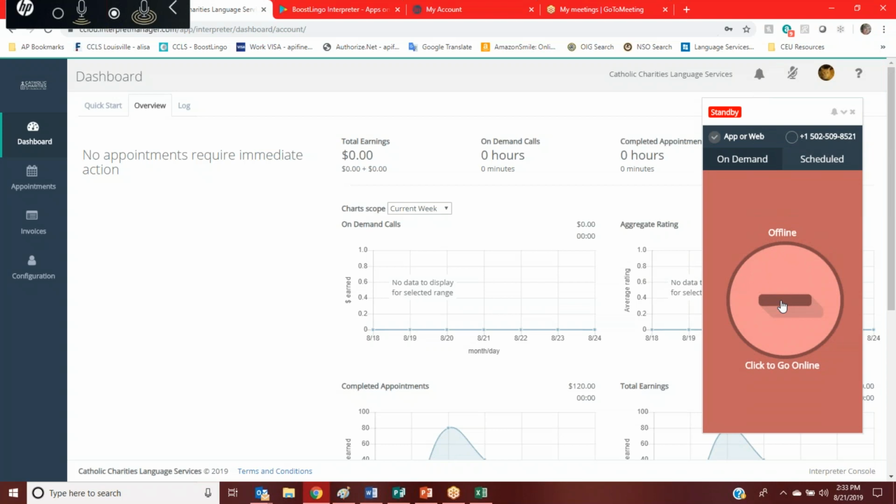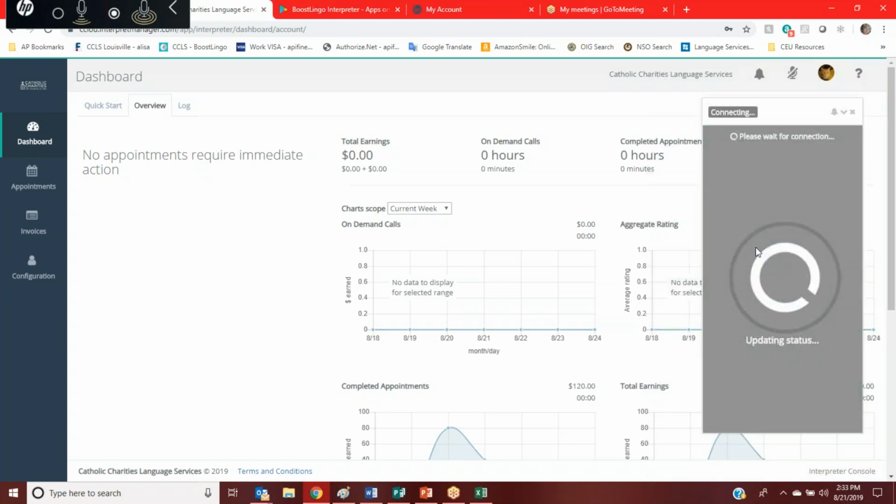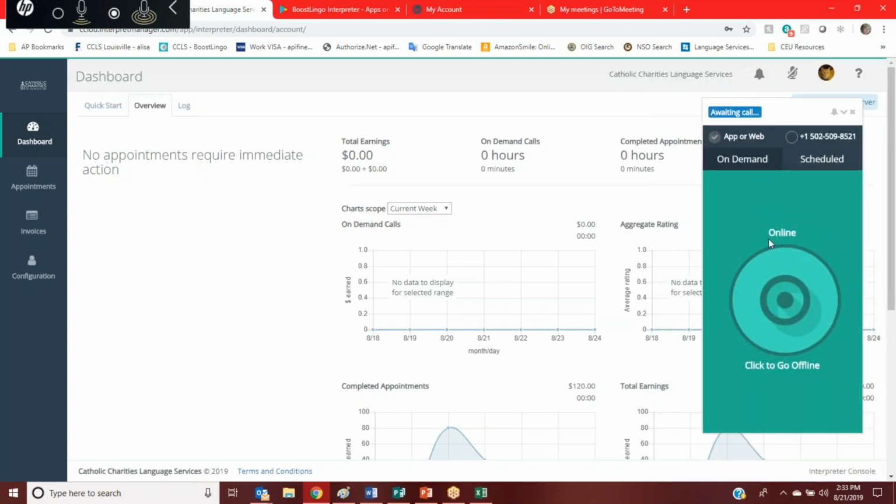One circumstance when I can see this being useful is maybe you have a day that you're going to be at home and you decide that you would like to take appointments from home that day. So you would log in the morning and you would turn yourself online. You would turn yourself green and you would be available to accept calls when they come in. Now, let's say you need to take a shower and you know you're not going to hear this when it goes off. So you'll take yourself offline, go take your shower, and then when you're done, you can come back and turn it online again. Make sense? Okay.